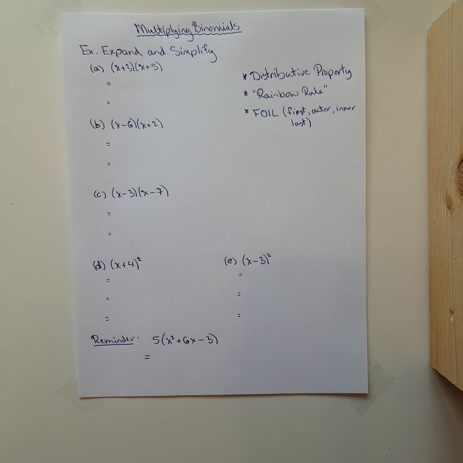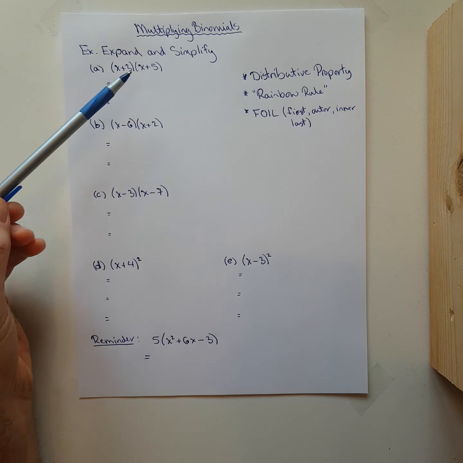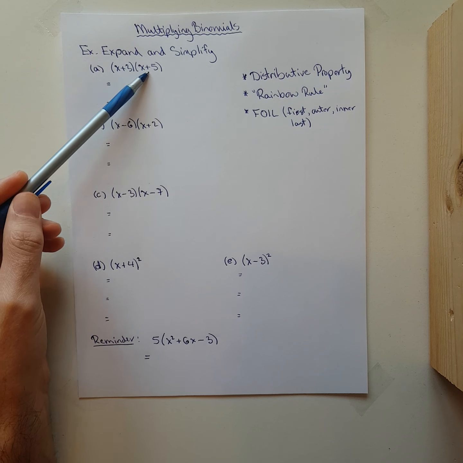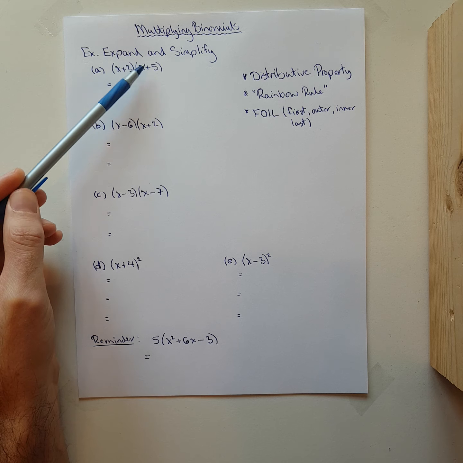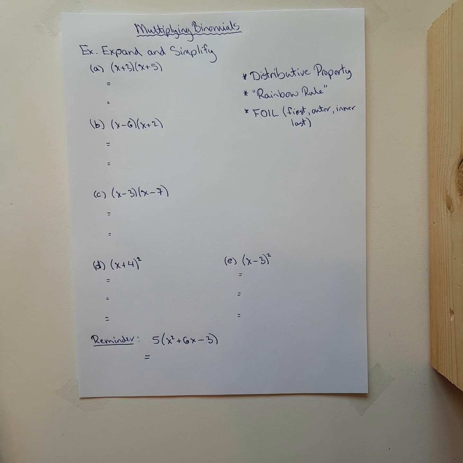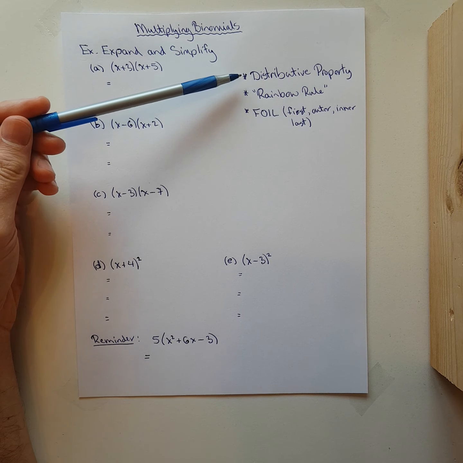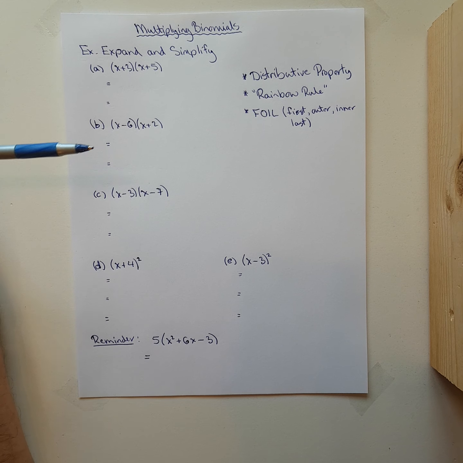So in today's lesson, we're going to continue to work on how we would expand and simplify with some polynomials. Specifically today, I want to focus on if we have a binomial multiplied by a binomial. Remember, binomial means that we have two terms being multiplied by two terms. This is something that you would have seen last year as well. May have seen some of these words being used with this idea.